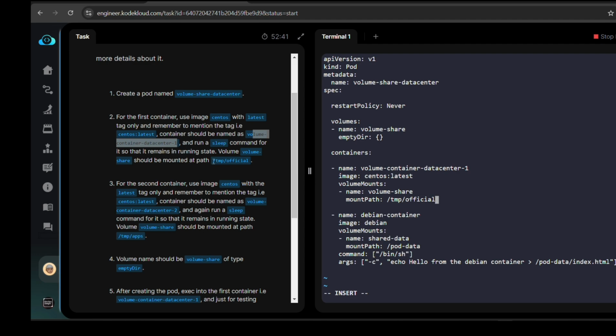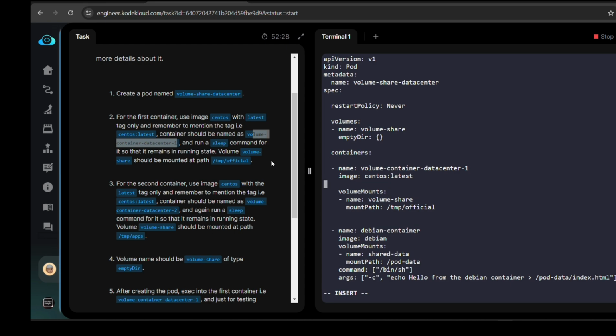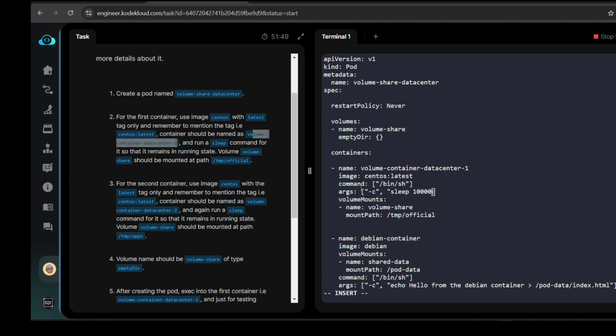And then the sleep command we need to give it. So for that, let me go back here, enter, and then let me do the same thing. However, they didn't mention any particular value for the sleep, they just mentioned sleep.